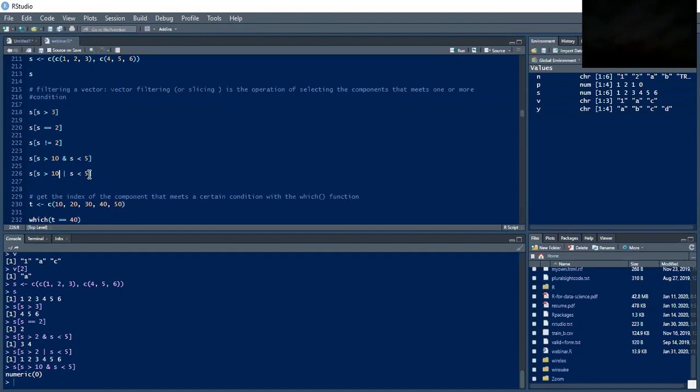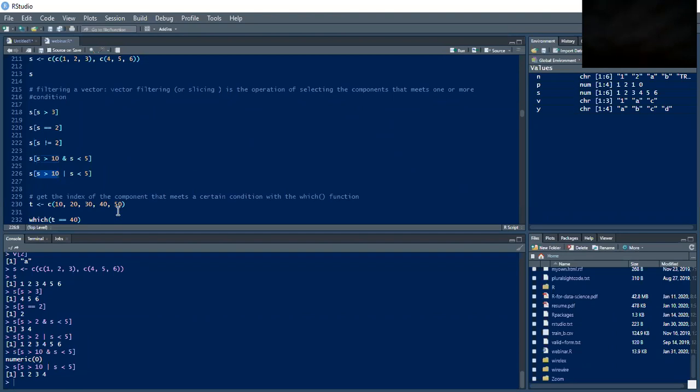But the OR operator allows us to filter when just a single condition is met, so we are good to go. When we run this code, we still get a result of 1, 2, 3, 4, 5, even though this particular condition doesn't exist.